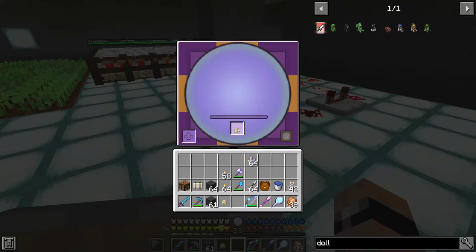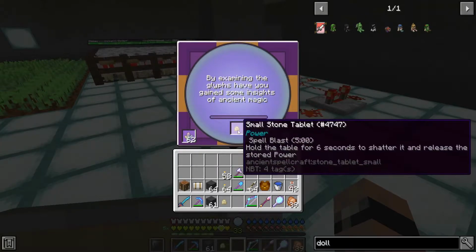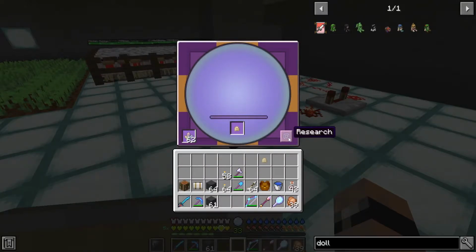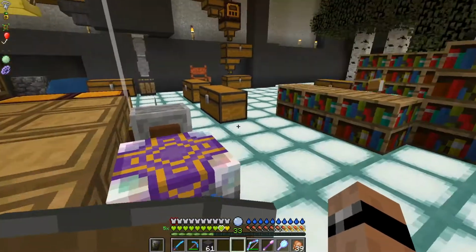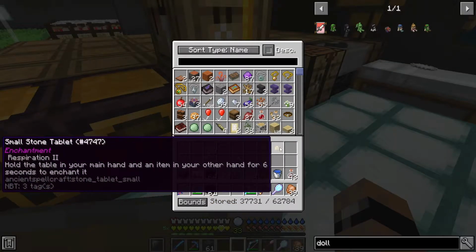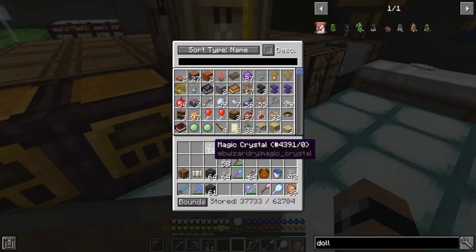The big ones with the enchantment actually did something. You can research the smoke crystal. This glyph, you'll gain some insights of ancient magic. It's a power crystal. Cool. And this one? You feel like the symbol and the relic glowed. Enchant of Respiration 2. Okay. So it's much the same as the other crystals, except these ones are probably going to give weaker enchantments. Interesting.